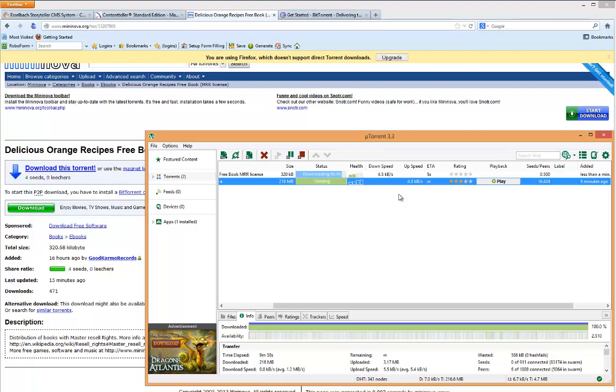So it's going to assemble all these bits and pieces, and put them all together, and put it on your hard drive as one single file, and then it's going to continue to share little bits and pieces of that file with other people who are doing the exact same thing. Hopefully that makes sense to you.